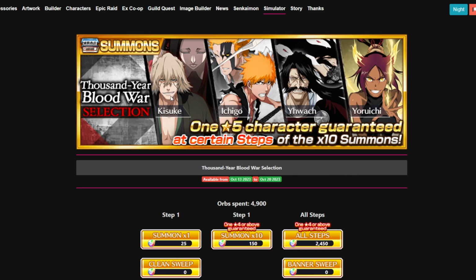I don't like Kisuke. I'm not a fan of the character, but the art, he looks sick. This Ichigo, this art is so goddamn good. This is my favorite design of Yuha, him in the Stern Ritter outfit, the jacket. And Yoruichi, do I need to say more? Absolute peak. But that is my opinion on rerun banners.